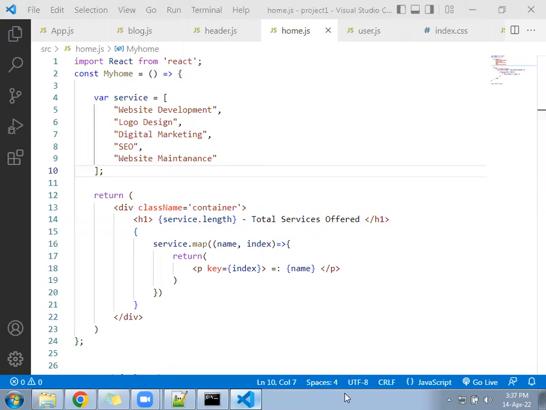Come to the browser. Reload it. Before it was working. Yes. You want to go there, return key. Okay, come to that app.js file.